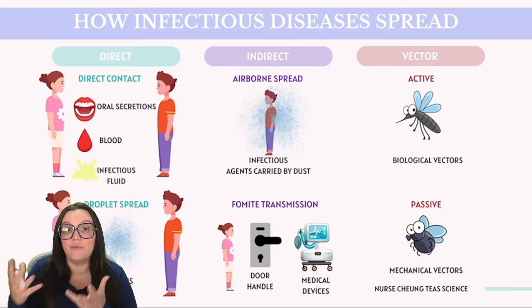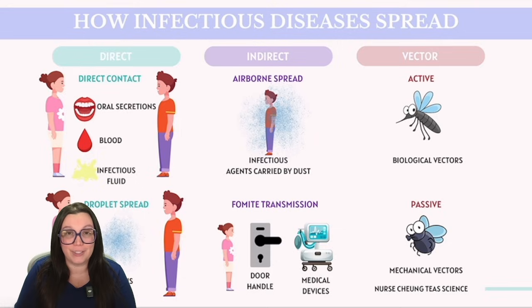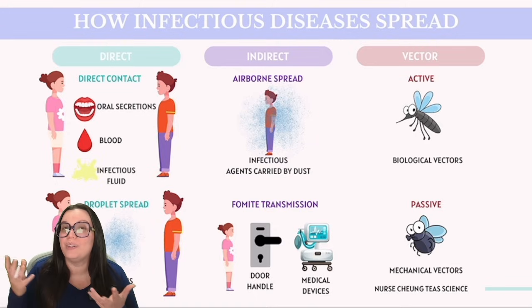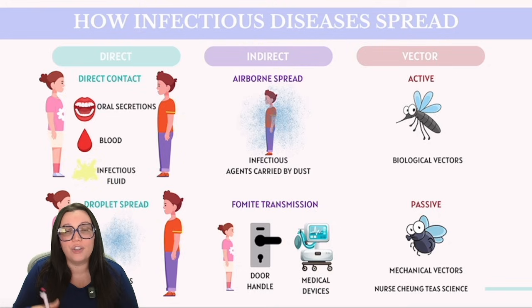And lastly, we have vector-borne diseases. They are transmitted when an infected person passes a pathogen to a vector, typically an insect, which then spreads the infection to another person. Without this vector, the disease cannot pass directly between individuals. Due to their complex transmission dynamics, these diseases are among the most challenging to prevent and control.